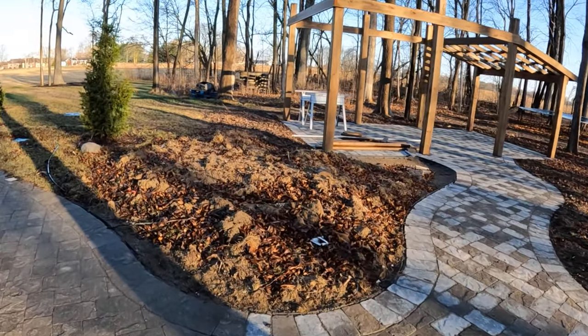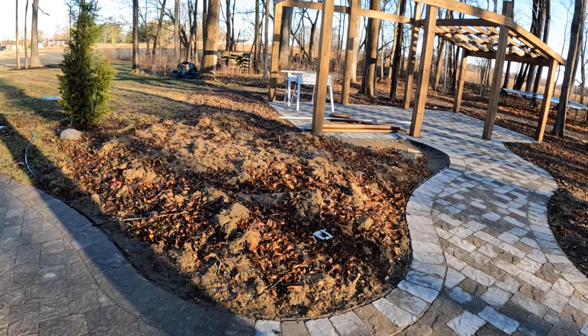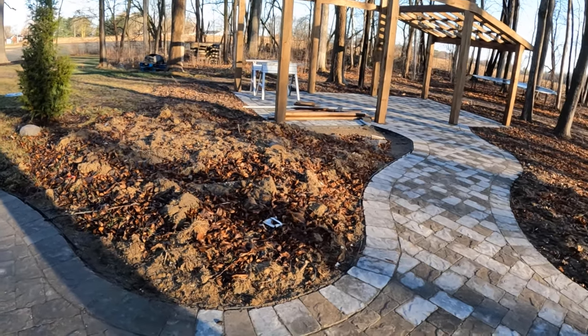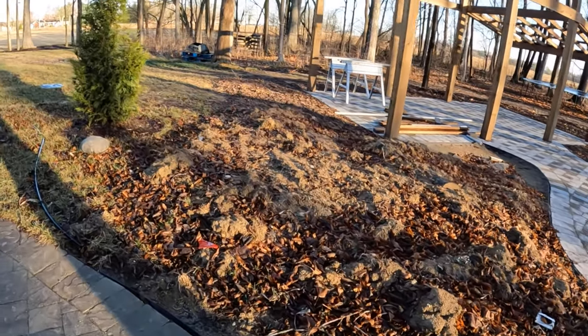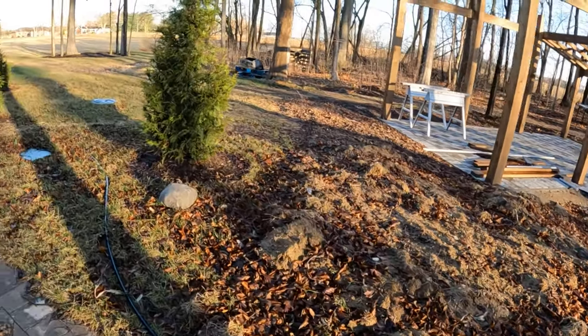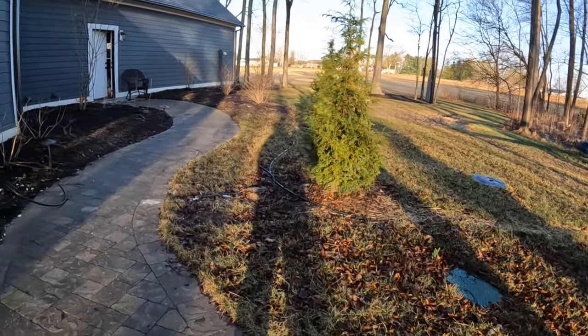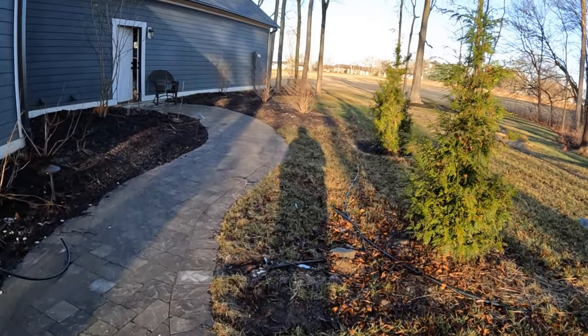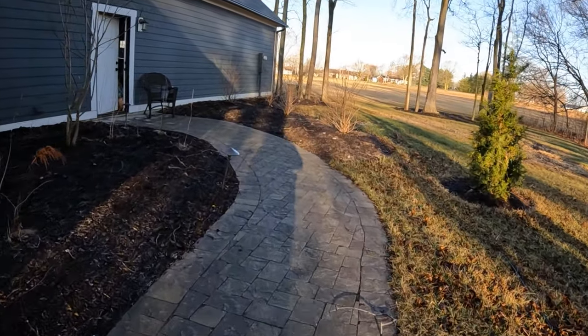This is that area I was talking about making into a koi pond. I don't really have details on that yet, but that whole area I'm probably going to make into a pond. I do have irrigation throughout the property — not in the front field but around the house. I put all that in last year and it worked really well. Can't wait to start using it again this year. Hopefully nothing froze — I had a professional landscape company come out and blow my lines out last year, so I know I'm in good shape.